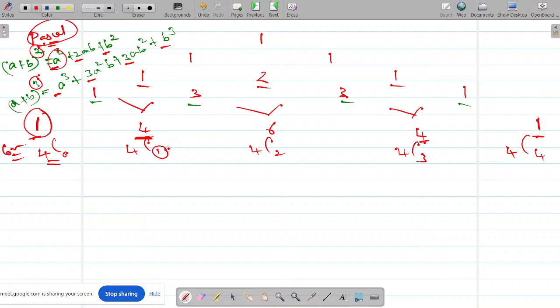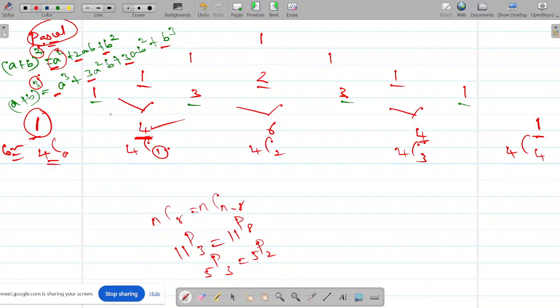You got it? 4C1: when r is equal to 1, the value is n itself, so we get 4. And you remember there was one result we were saying, nCr is equal to nC(n minus r). Able to recall? If you turn the page, everything is there in the material. Last class we were discussing this concept: nCr is equal to nC(n minus r). Which means 11C3 will be equal to 11C8, or 5C3 will be equal to 5C2.